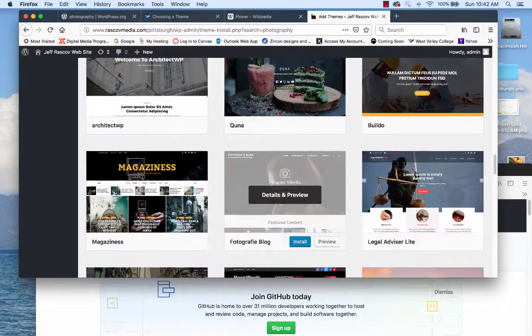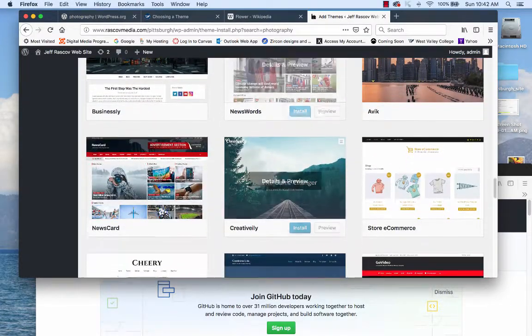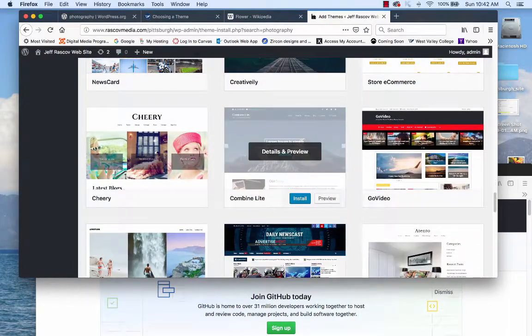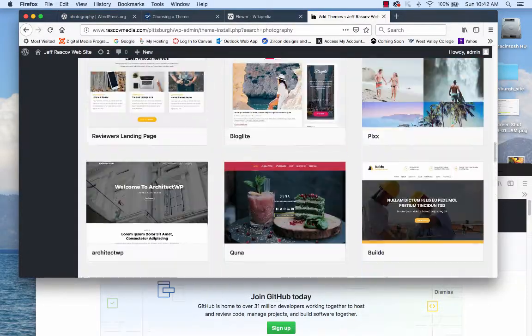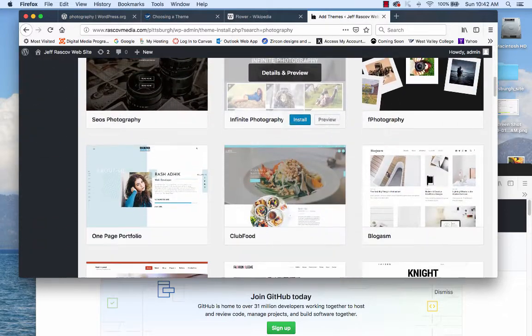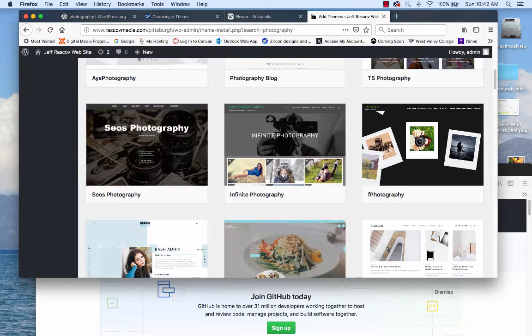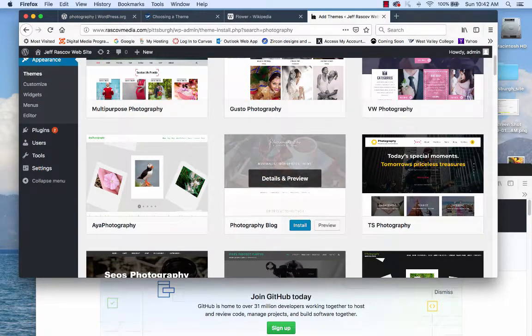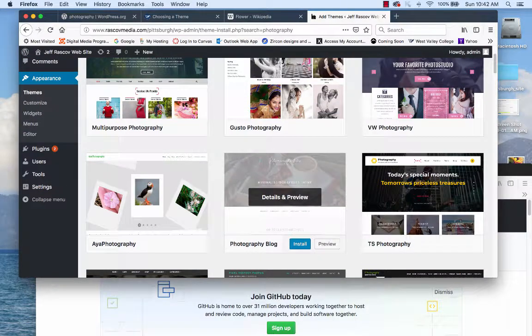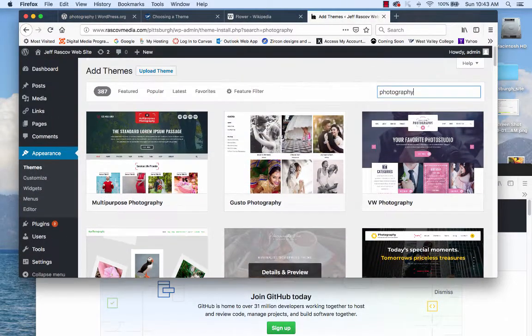So as you're looking through, try and find a theme. And I don't know, I'm just going to go with something very simple right now so that I can show you how to do some things here. The other thing to keep in mind is some of these themes they'll give to you for free, but then they'll make you pay for upgrades, right? Oh, you want to do a slideshow, that's going to be money, stuff like that. So be wary of that.